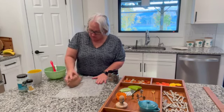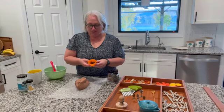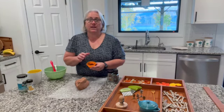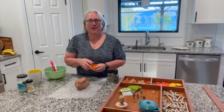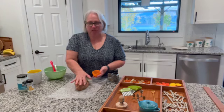So I've taken out, and you can use some of this. I love cloves. I've told you that before. I love the way they smell, so they can play with the cloves in there, and that's antimicrobial and antibacterial, these cloves. So as long as they know not to eat them or put them in their mouth, and you're working with them and watching them. But again, it's going to smell good in that warm dough.